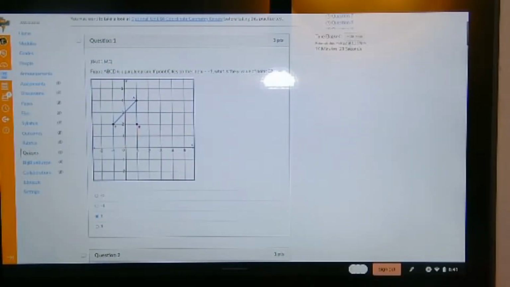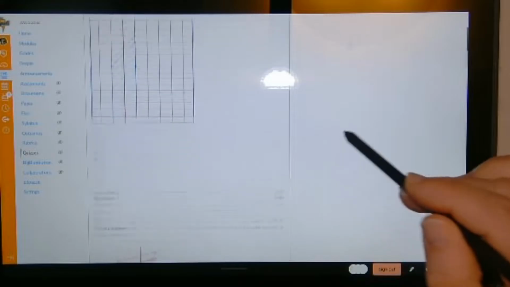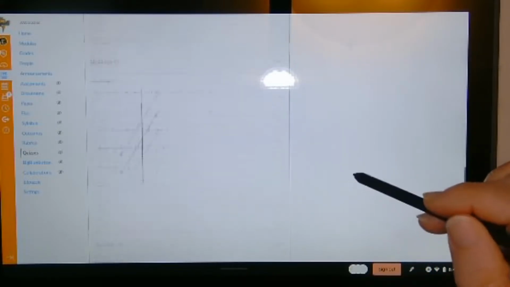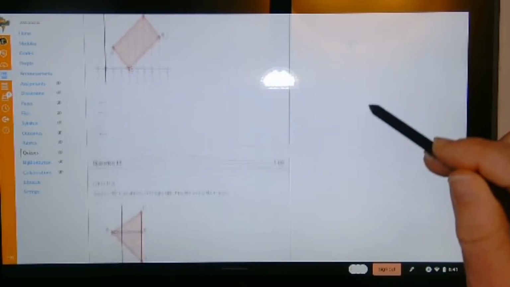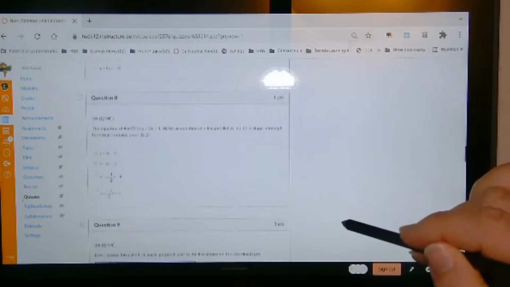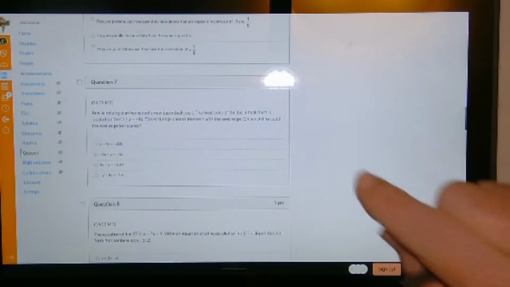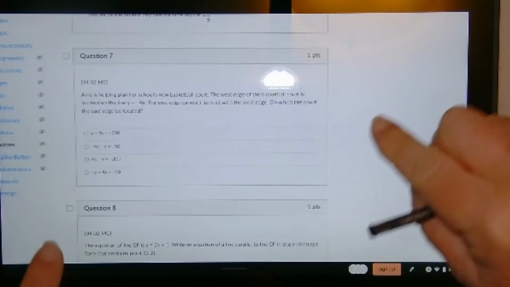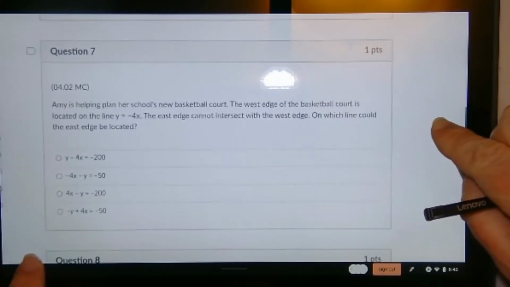So that's really useful if I have a graph and I need to draw on it, and that way I don't have to re-graph things. It also can be useful if you want to keep track of your thinking and cross out answers as you eliminate them. So I know I saw one in here that was a good example of when we'd want to do that. Oh, here's one. I'm going to make this a little bigger since I don't need the surrounding questions in my screenshot.